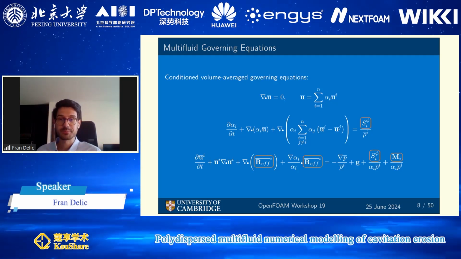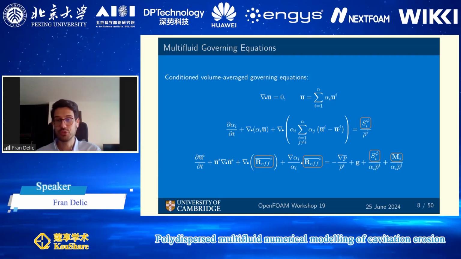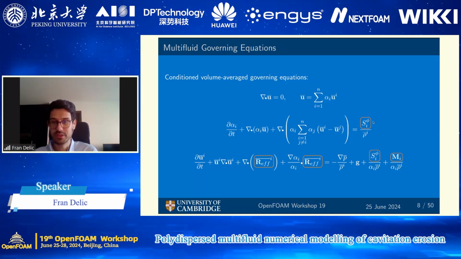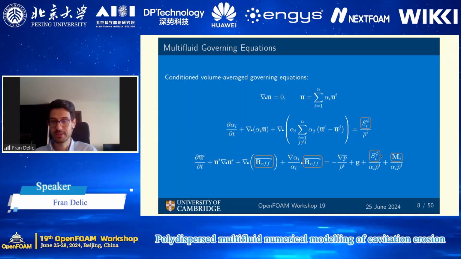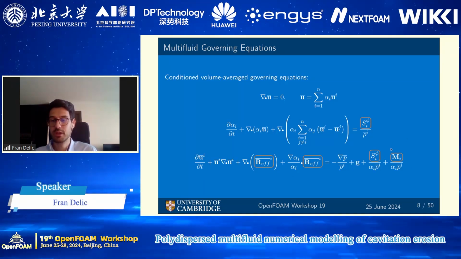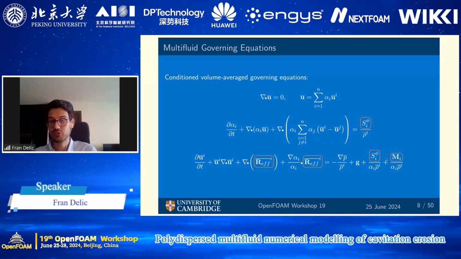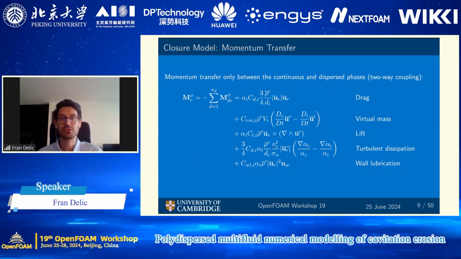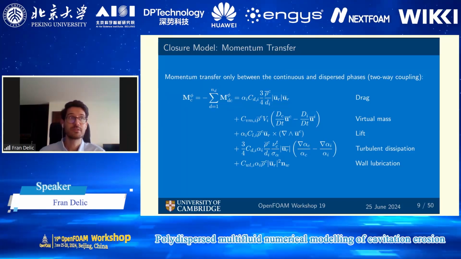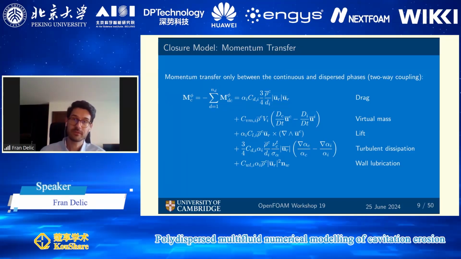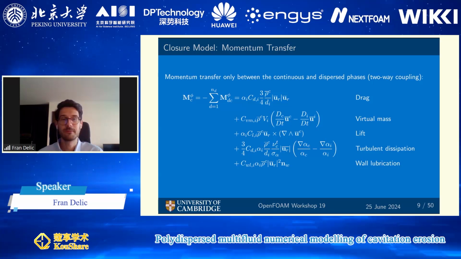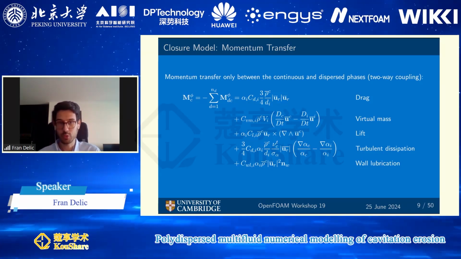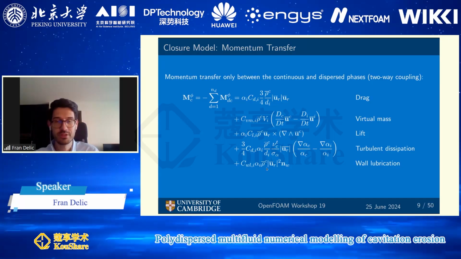linear momentum. And to close the set of equations, you need to model 4 terms. These are the mass exchange terms in the second equation, and the Reynolds stresses and interfacial momentum exchange in the third equation. So starting out with momentum transfer, I only consider the transfer of momentum between the bubbly phase and the continuous phase. 5 forces are modeled. These are drag, virtual mass, lift, turbulent dispersion, and wall lubrication, and these are their forms.